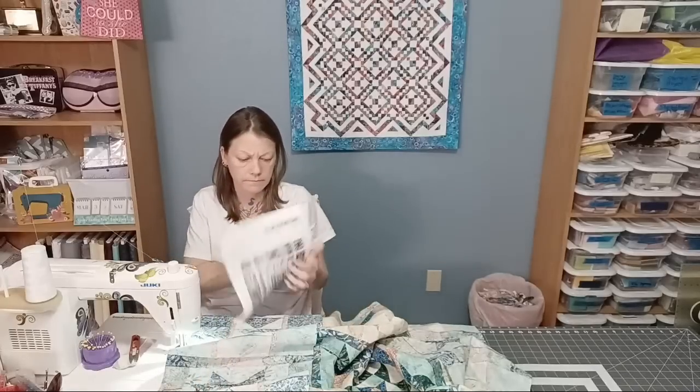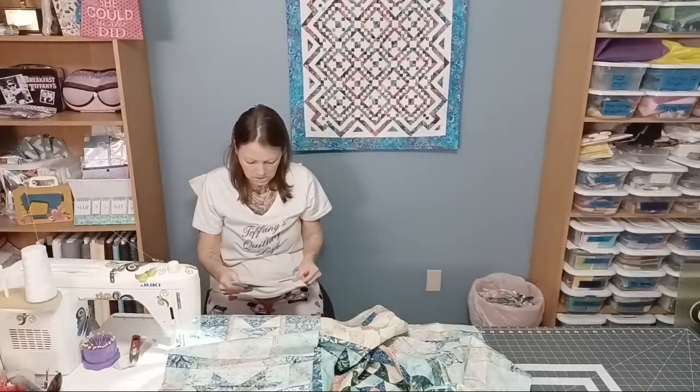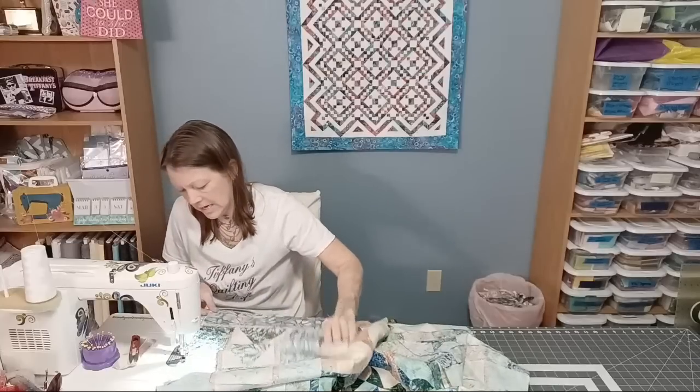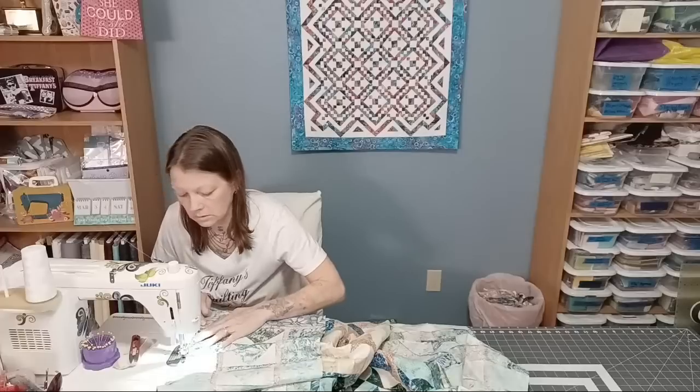How big is it when it's finished? It's 106. I guess I need a different paper. Just give me the papers. You keep working. I'll figure it out. It is 106 by 106. It's a 106 inch square. It's a nice big quilt, which is considered king size.